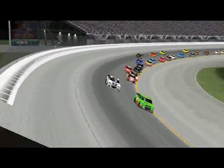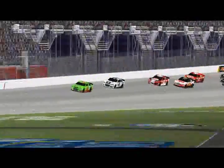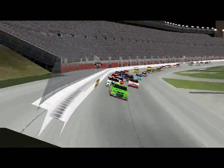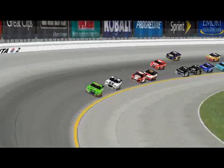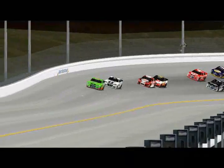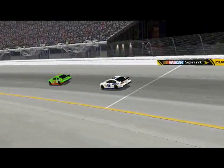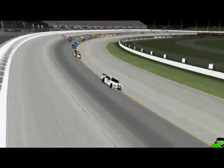Cabanilla just drove it down to the inside of Adams in turn 3 and got back on the lead lap. Now, if she can get a quick caution, we talked about it earlier, cautions tend to breed cautions. Could she maybe stay on the lead lap and get it back? And if we were to get another caution, that would give Kirby Amons, so long as he stays the first car 1 lap down, the free pass. Snyder trying to close the gap in that 16 car, but he's got the 83 of DeShields in the way.